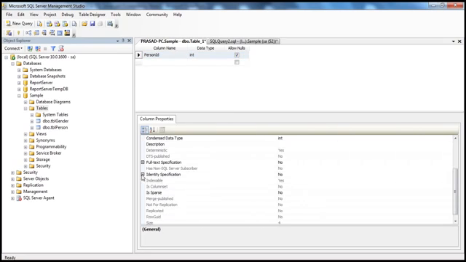If you click the plus sign next to that, you see Is Identity. Do you want this column to be an identity column? Yes, I want this column to be an identity column. As soon as I select yes, there are 2 other properties here: identity seed and identity increment. What are these? By converting this PersonID column into an identity column, you're telling SQL Server you want the value for this column to be automatically computed when we insert a new row.